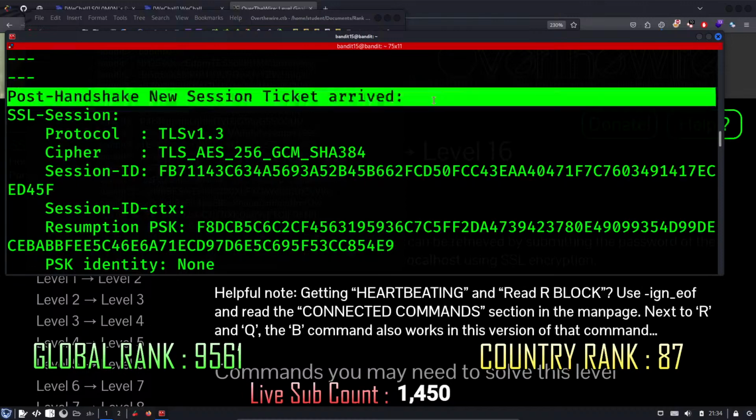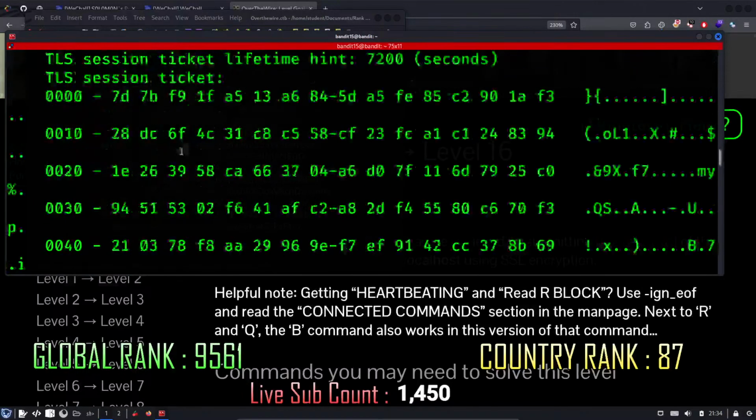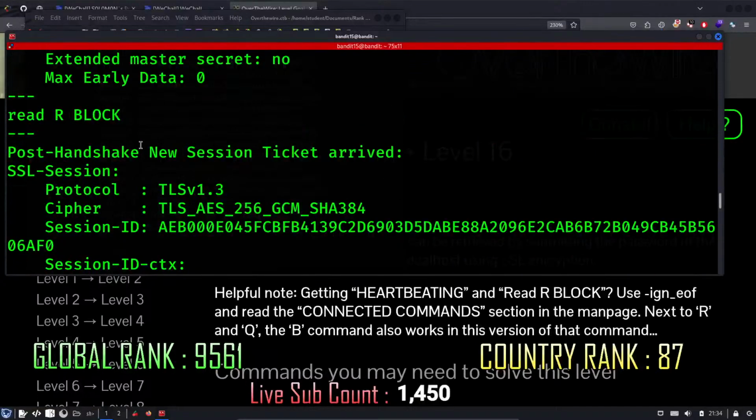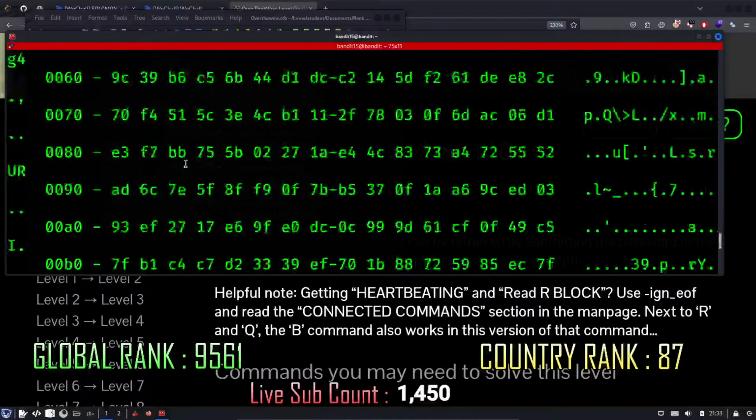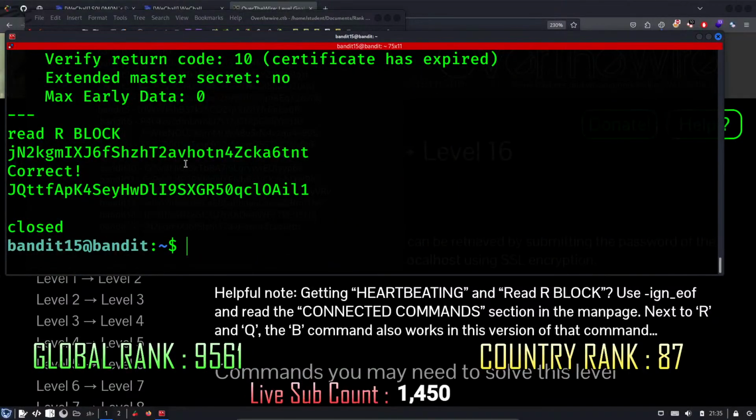So it says post-handshake, new session ticket arrived. So all of this happens, and once it is done, it's going to read something from us. Okay, this is again a read R block. All right, too much information.